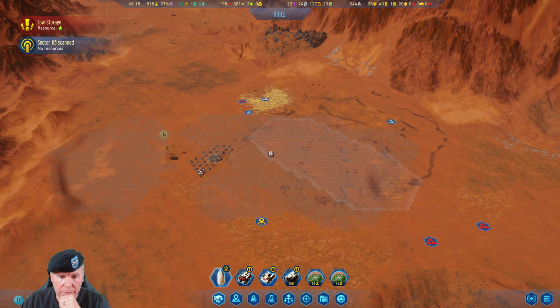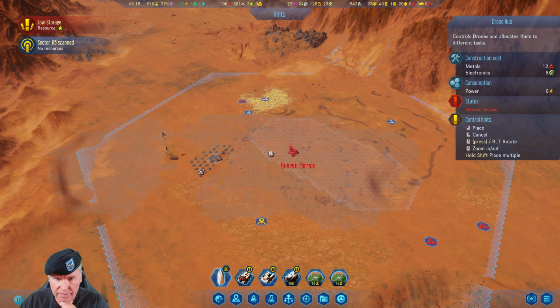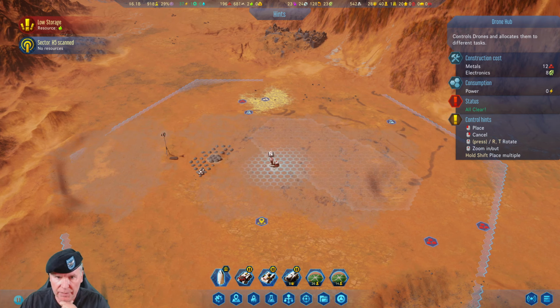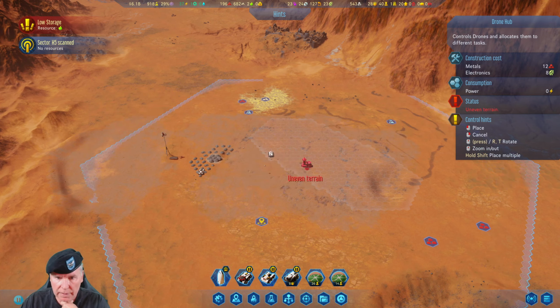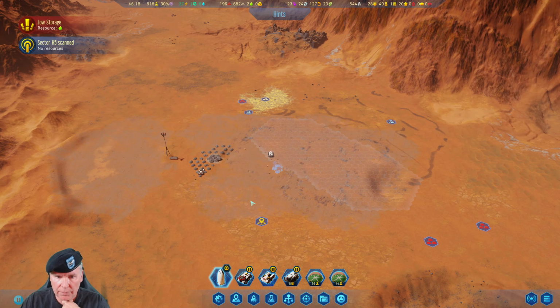And let's think about putting in some infrastructure down here, because this is really where we want to start our second. See, this is all uneven terrain, so I don't like that. This can get it all right here. I really would like to move it over a little bit, but this is okay. Now we're going to be okay with all kinds of stuff going on over here.